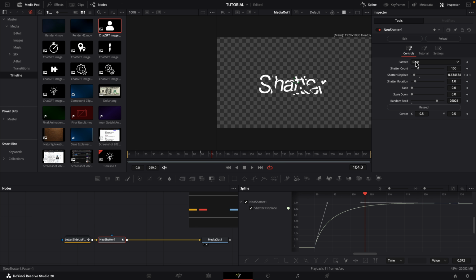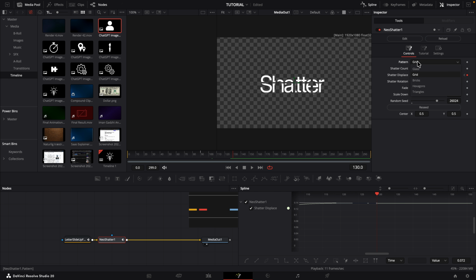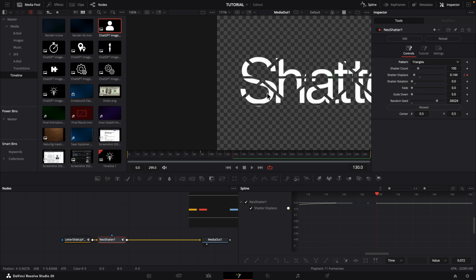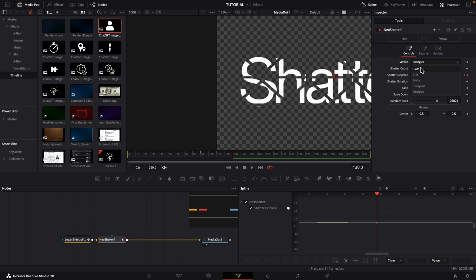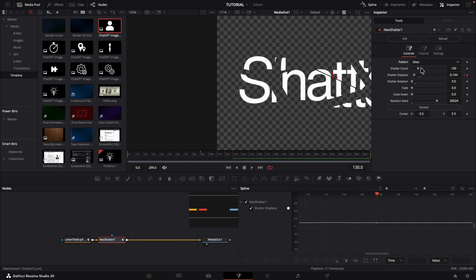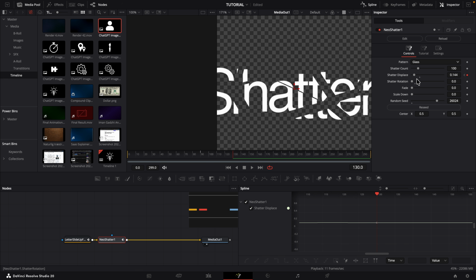The first thing we have here is the pattern. If I drag down the rotation, it'll be easier to see. The first one is the glass, then we have the grid, just a grid displacement, which looks pretty default, and then we can add bricks as well. It's this kind of hexagon look, and then we have the real hexagons as well, and then we have the triangles. It's a bit hard to see in this text, but it's just a bunch of triangles. For now, I'm just going to be using glass, and I guess most of you are also going to be using glass for the most part, but it's pretty cool to have other options as well.